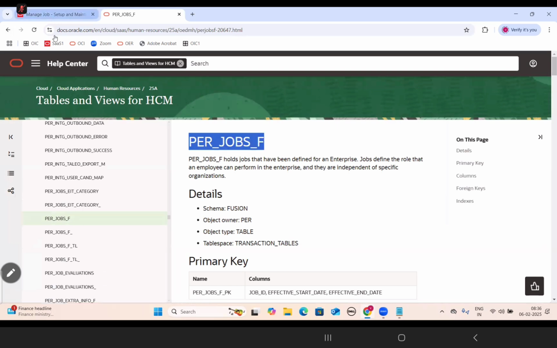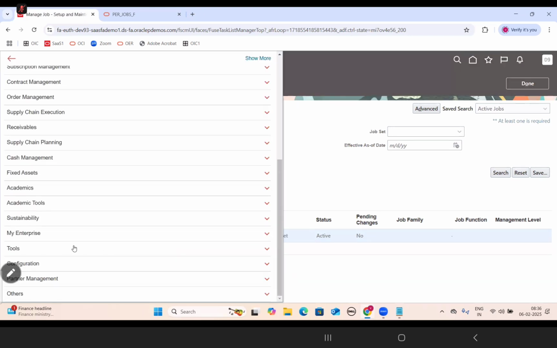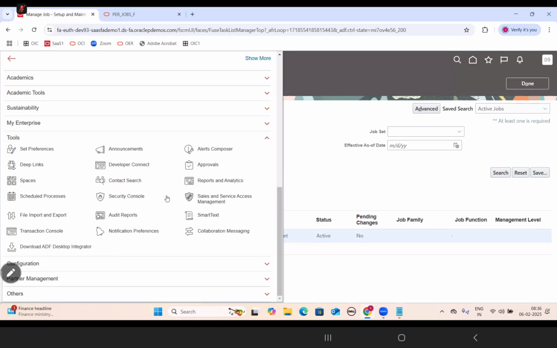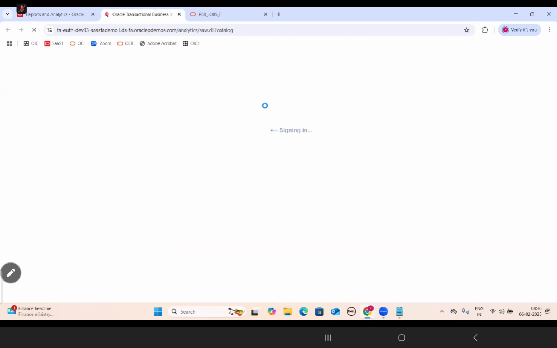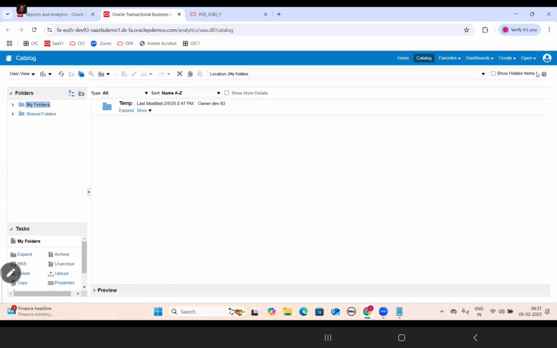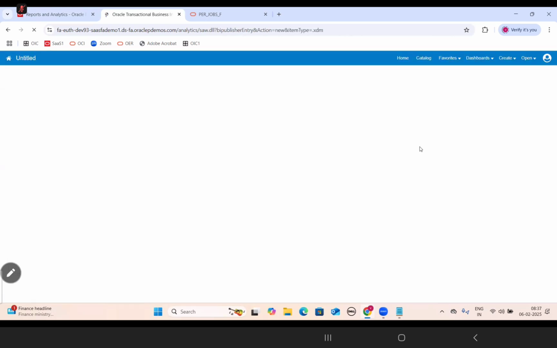So we have to check whether our attribute 6 and attribute 7 data is stored or not. Yes. Catalog. Create data model. Create data model.